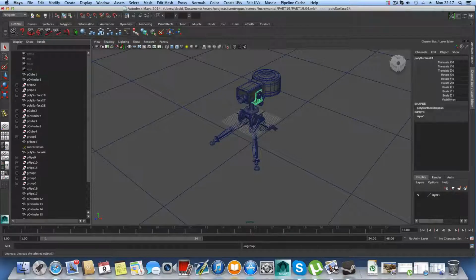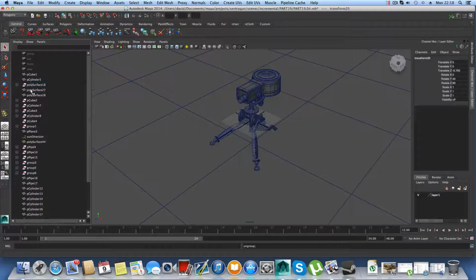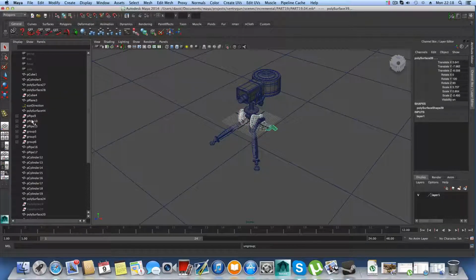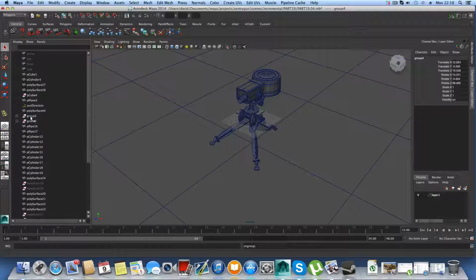So it breaks this group, and you can simply select the next group and press G, and it will break those one by one just by pressing G, because this is the last function that you used right now. So I'm trying to break this group, trying to break this group.